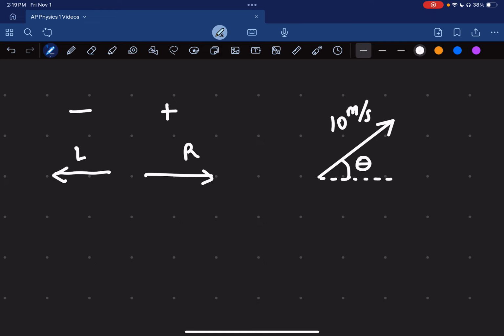When it comes to using our equations, we can't use this magnitude in the equations. We have to turn this vector into something we call components. And so that's what today's lesson is about: how do you take a vector and turn it into components? I'll explain what those are in just a moment. And we want to do the opposite, which is go from components back to the vector.